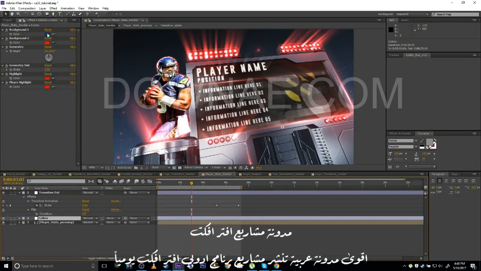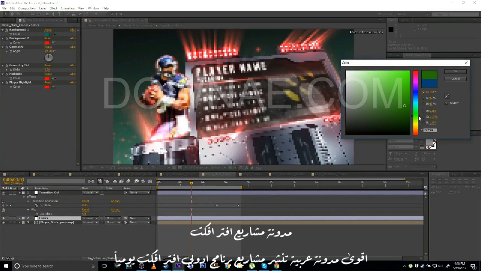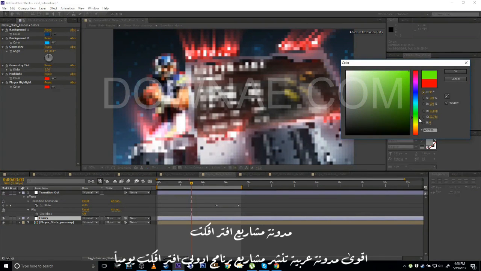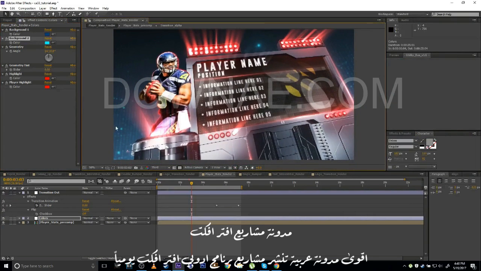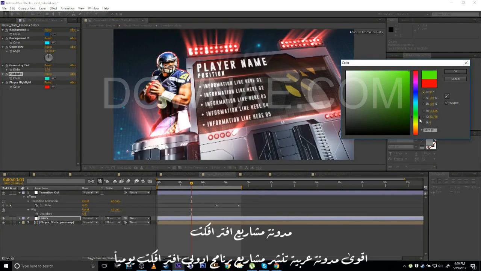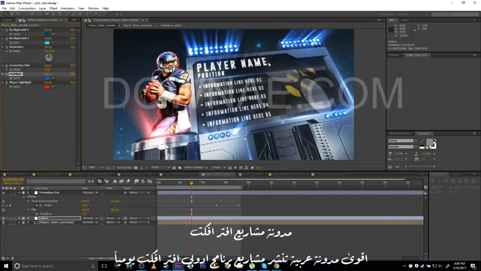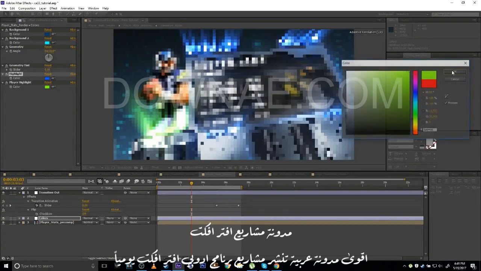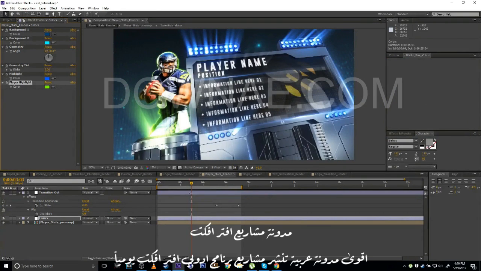We have our background 1. Background 2 will be the red in the background here. So this color over here, and then the simple again the geometry and geometry tint, and we have a highlight. Alright, and a player highlight, so you can choose a different color for your player, as you can see.